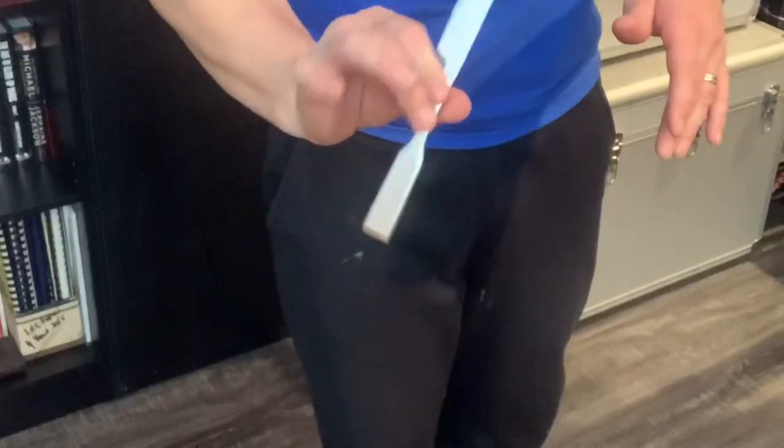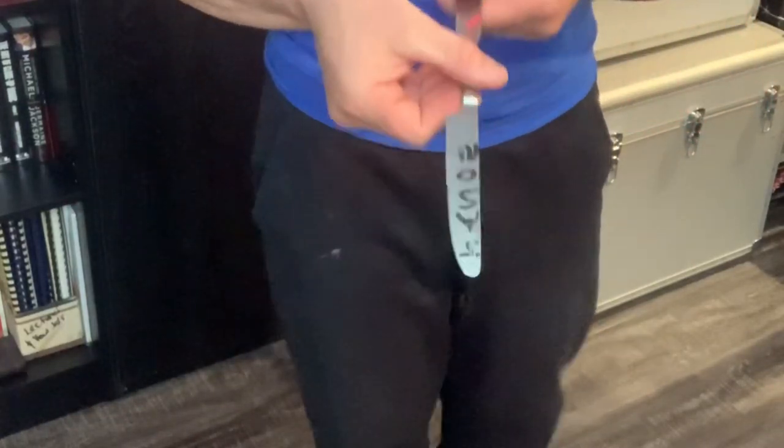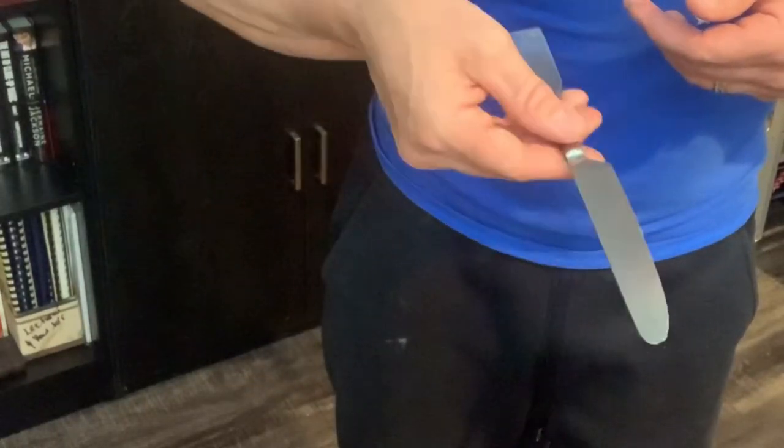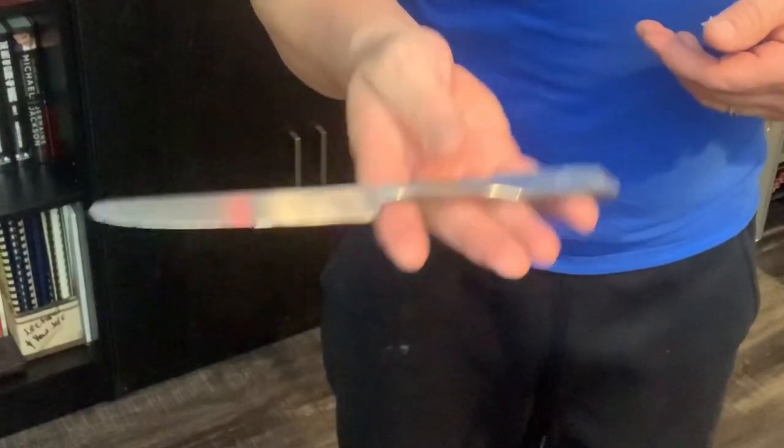You can do it that way, or this is easier. If you show both sides, supposedly, all I'm going to do is shake, and as I shake, look. As I shake, I just give a little twist like that. Pretty simple, easy to do. There you go. That is the butter knife trick.